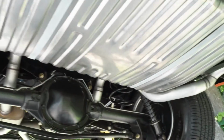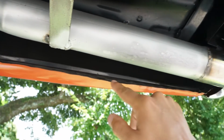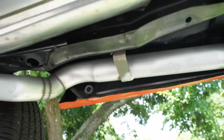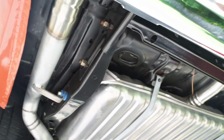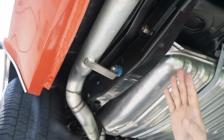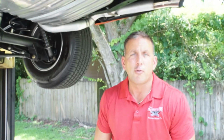So there's your quarters. So you have your inner quarter there and your outer quarter here. And see, that's metal to metal right there. Super nice car. There's the chrome tips I told you about in the showroom. Bottom of the chrome bumper. The chrome on the bumper, front and rear, is fantastic. Rear frame rails are good on both sides, driver and passenger. Beautiful 442. We're going to set it on the ground. We're going to take it on a test drive.